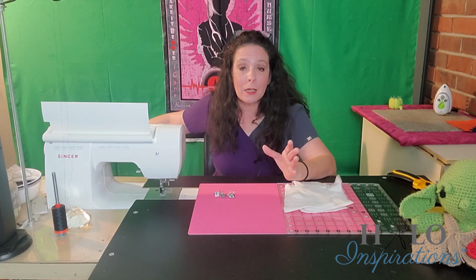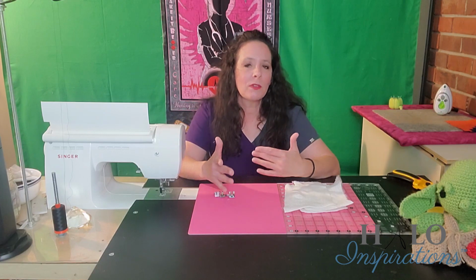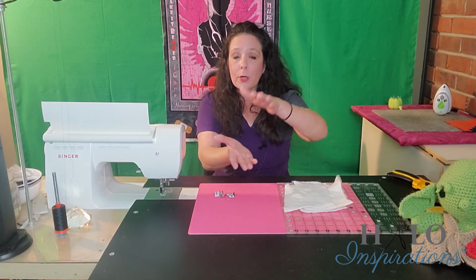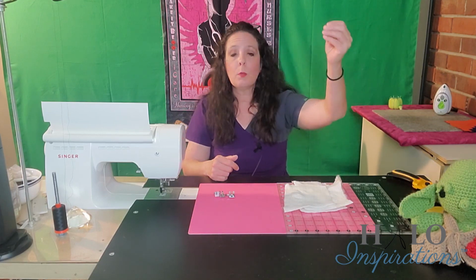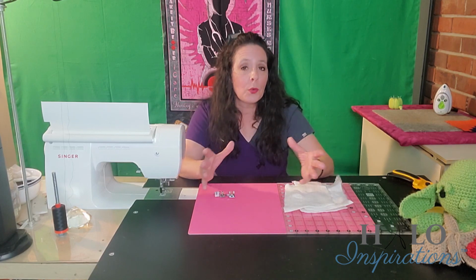So this is a bucket of craziness. I can kind of tell, but I don't know for sure, right? So one of the systems I'm developing is to take part of the label of the quilting batting and put it all together. So if I have Quilter's Dream 100%, I'm going to put all of that together so I know that those are all the same batting. And on that label, it will have how far I can stitch, the recommended maximum area of stitch. So I have all the information that I need. That's part of the plan.